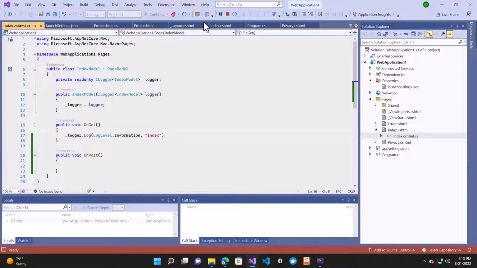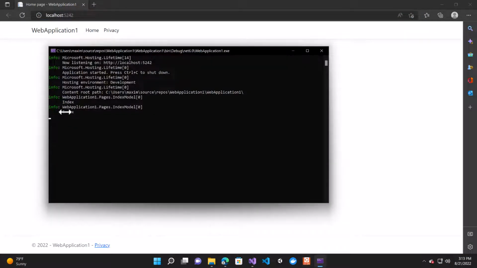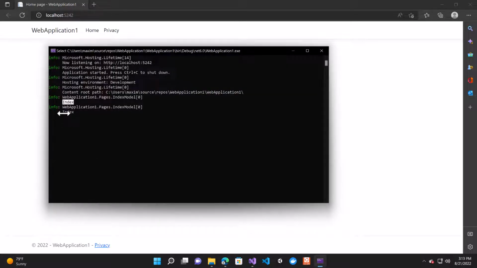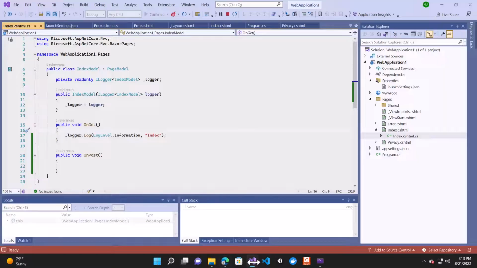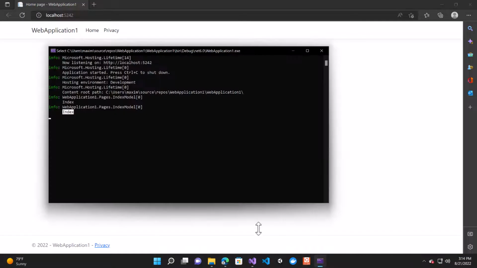And again, of course, you have this other thing called hot reload. So now if you go back to the home page and refresh, notice that we have this index being displayed. The first time was when we refreshed it, and click this again. Notice that it's having this index page being written out. So let's go back here and put a breakpoint, and there we go, and we are logging that information.